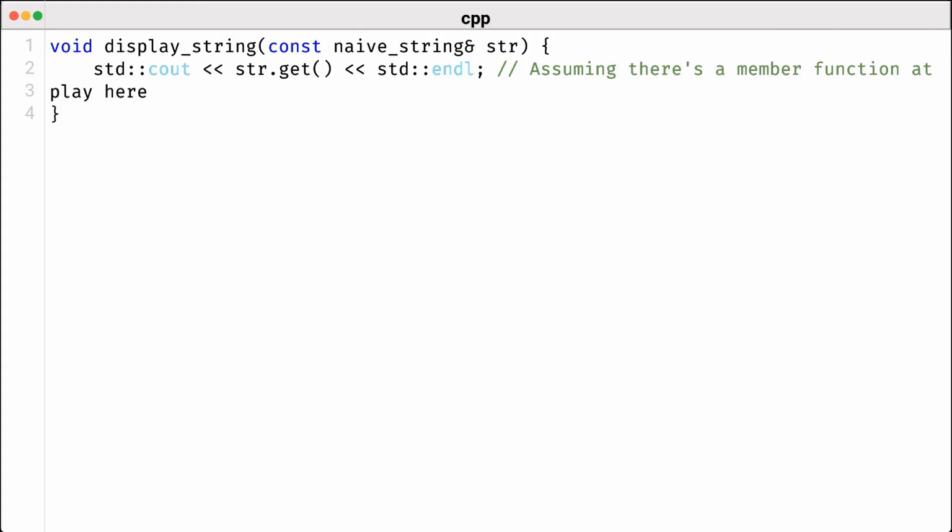As we continue with our implementations and put the functionality of naive string to the test, this display function will become essential in validating that our resource management strategies are working as intended. It reinforces all those principles we've learned about effective memory handling, and, trust me, it's really key to our progress.